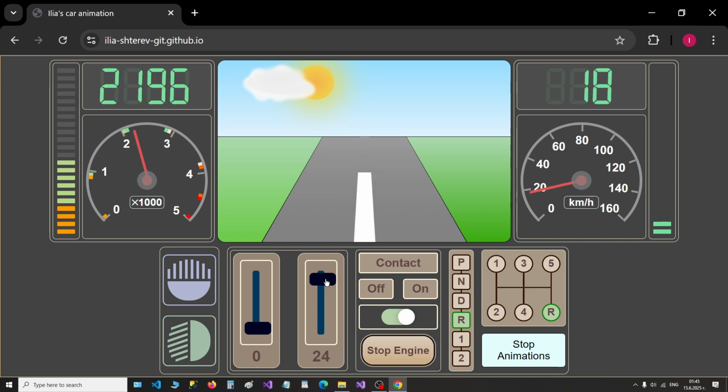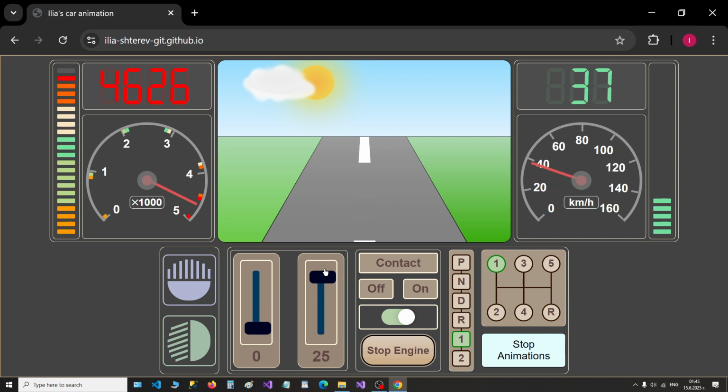Decelerating, accelerating, and brake. Okay, now going to the first, which is also direct. Accelerating. First and the R position have the same characteristics.